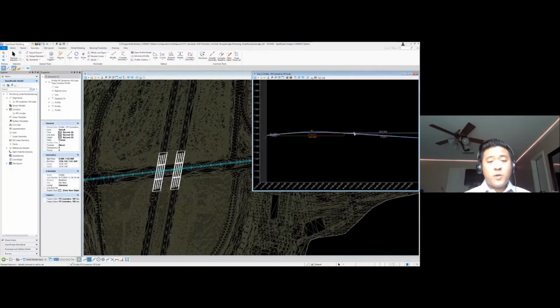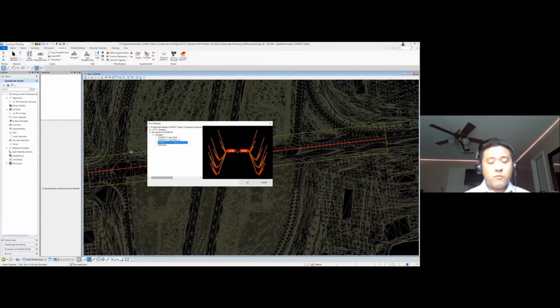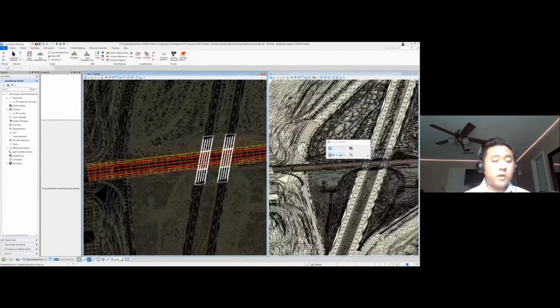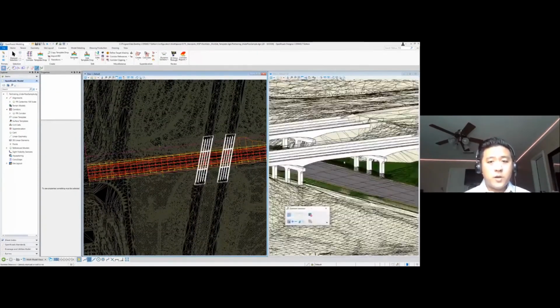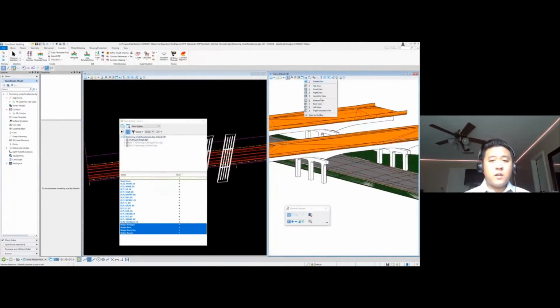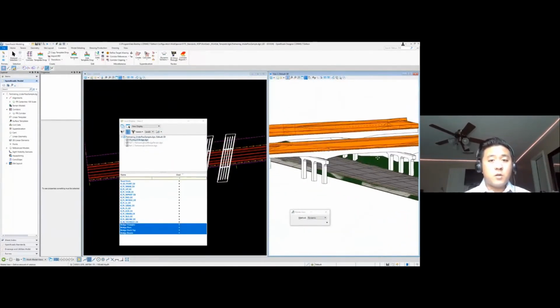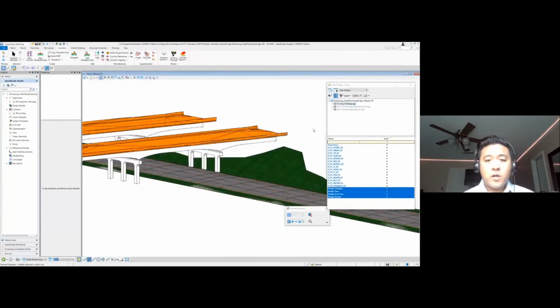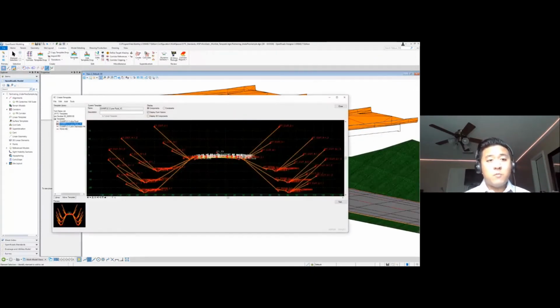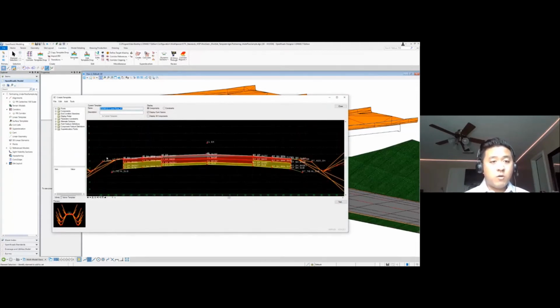So we have a great survey from Ben. We have the beams modeled with solids, and what I'm doing here really quick is just creating our base geometry of an underpass. And we see everything in the 3D view. What's unique about this is that it's a tapered beam, and typically we may not always deal with this. But for this particular case, I want to design the bridge and make sure I have the appropriate clearances underneath. Now, all of these techniques could have been done with OpenRoads, but I'm going to show you the new way of doing it in OpenRoads.